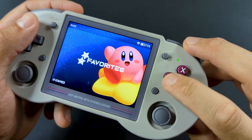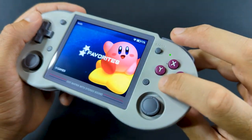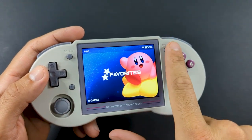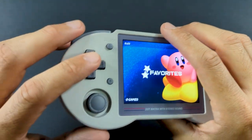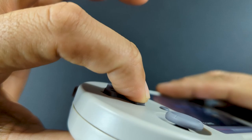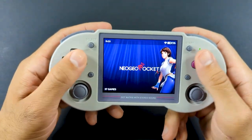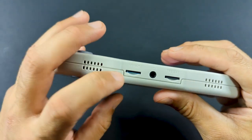The buttons are typical Anbernic buttons, which means they're going to feel great and they're not going to go flush with the device when you press them all the way down. For start and select, we also have a rubber membrane connection. Nothing is really clicky other than function and power, but it's a very soft click. The D-pad, as always with Anbernic, is a great D-pad. It feels very retro and right at home in this Super Nintendo style controller. The buttons might be a little too small for the size of the handheld, but it's not something that really gets in the way.